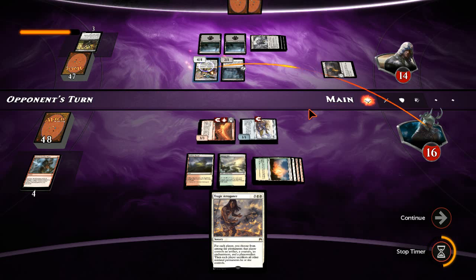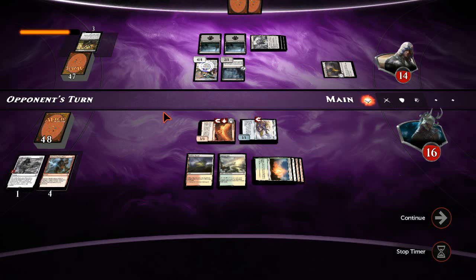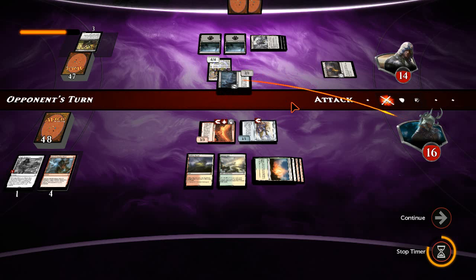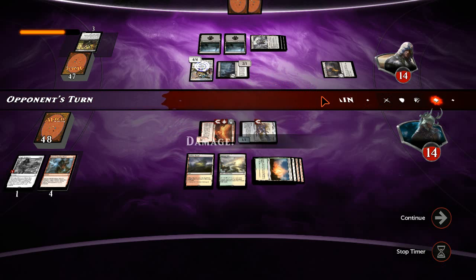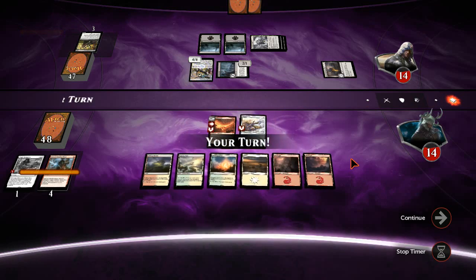He's going to take our Tragic Arrogance. I mean, we have... I don't know. Do we still race here? That's a question. I might keep the Pilgrim's Eye back, and then that can block the Graph Rats. I don't know. We will see. We'll see what we draw. We could just draw like a Declaration Stone or something. That would be good. Or we could just probably see land.